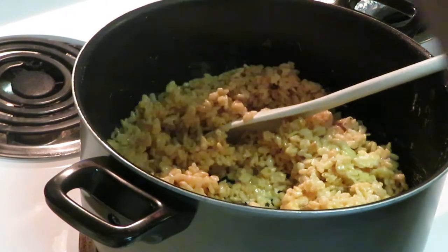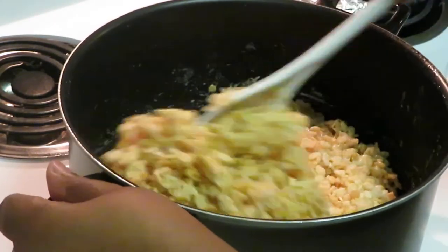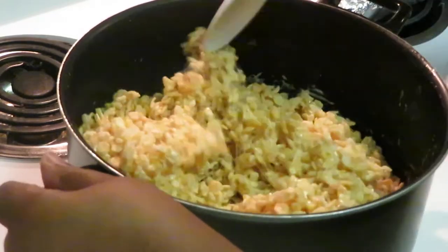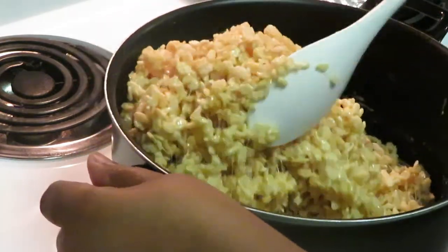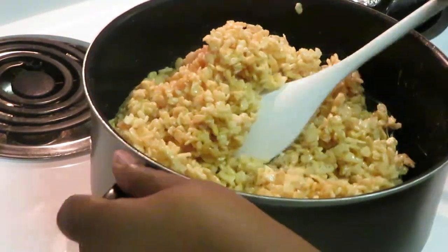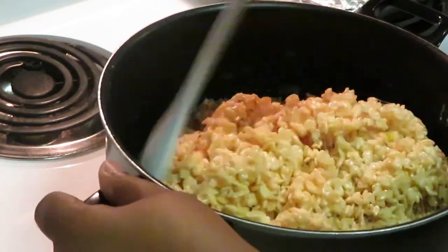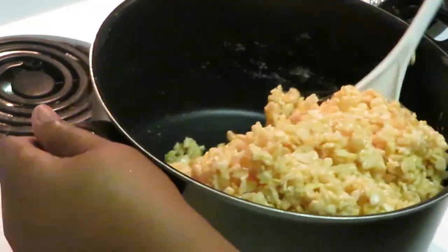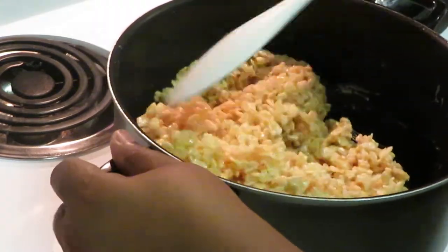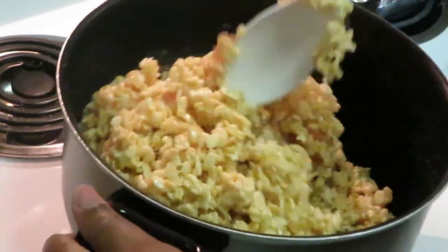That was actually about six cups. You want to make sure it stays nice and hot so your marshmallow can stay soft and you can get the cereal all mixed in. Quick and easy — see how quick I did that! Turn the heat off. You want to make sure your pot stays hot — that helps the marshmallow stay nice and warm so you can mix the cereal in. Look how easy that is, and my pot's not even messy — easy cleanup. It's already one big ball!